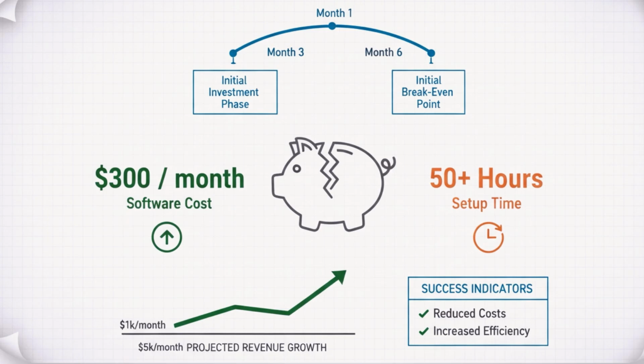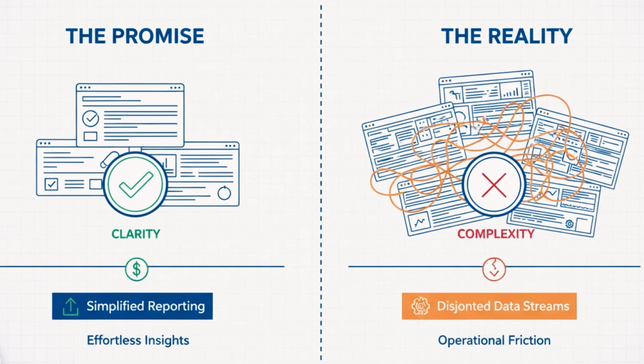One piece of software to manage your projects, your clients, your marketing, your entire life, all from a single dashboard. I found one that looked perfect. It was $300 a month. I invested a full month, probably 40 or 50 hours, meticulously setting it up. I built the client pipelines, I configured the email automations, I connected it to everything, believing this was the key to scaling. Yet with every new feature I turned on, things got more complicated, not less.